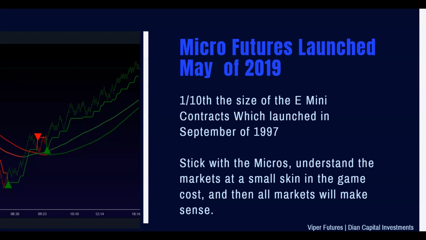Another cool thing is that micro futures are new in the industry. They've launched since May of 2019. They've been around very freshly and didn't exist when I started trading. I had to deal with E-mini contracts, which were, as it says here, 10 times the value of these micros. So you just took more leverage and more emotion to trade it.